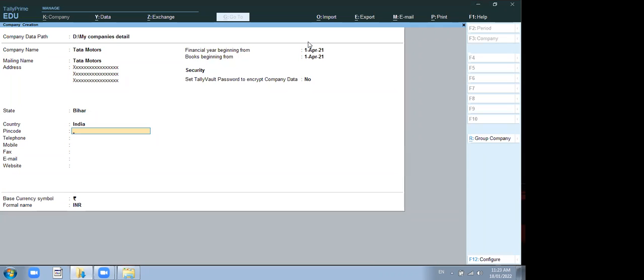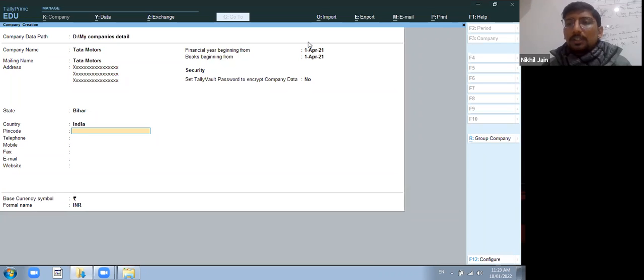Yes, so when we put over here the state Bihar, it means that Tally will automatically do the work of differentiating between the GST, whether there will be IGST or CGST and SGST. Because whenever we will be purchasing or selling, we mention the details of the address of the purchaser and the seller. So it will automatically decide whether there should be IGST or CGST and SGST. ठीक है ना? So write down the next step. Select the state.